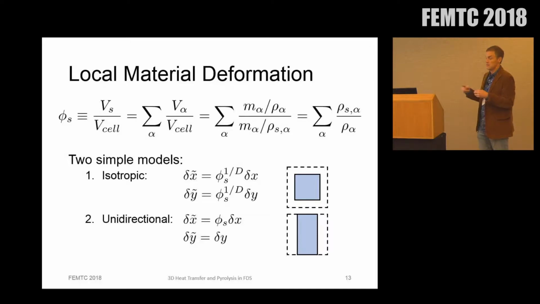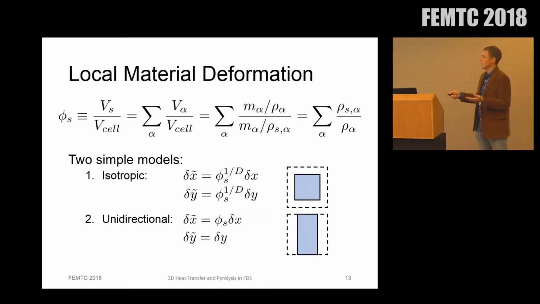Okay, the densities that you're solving for in your pyrolysis model come in here, and then the material density. Now we're going to look at two simplistic cases to get us going. We're going to consider the case in which the material shrinks isotropically, so it shrinks the same in all directions, maybe because it's heated evenly from all directions. And we're going to consider the case that's typical of slab gasification or a cone calorimeter test, where the material is heated from one direction, and so it's only changing volume in one direction.